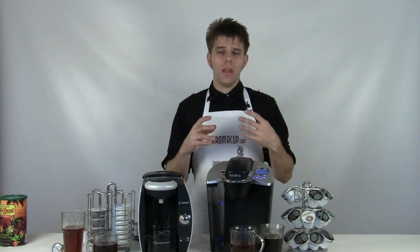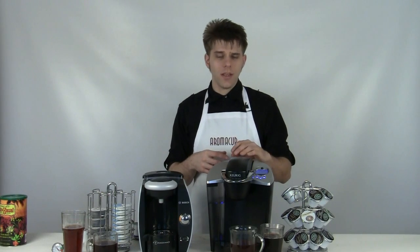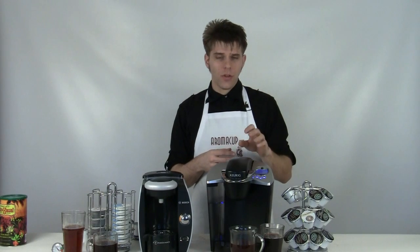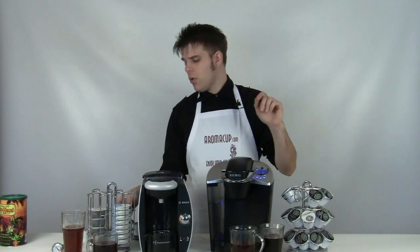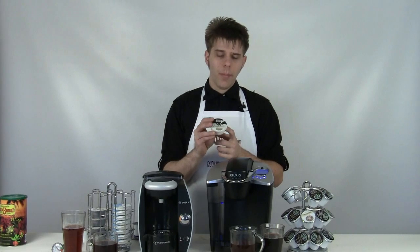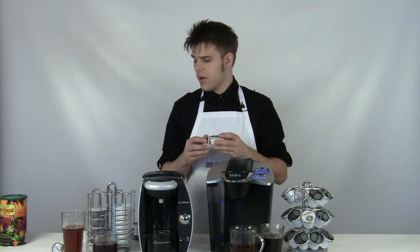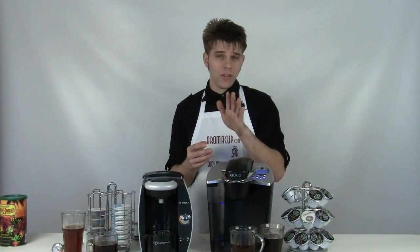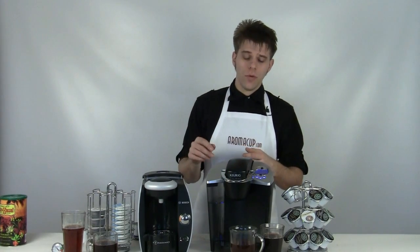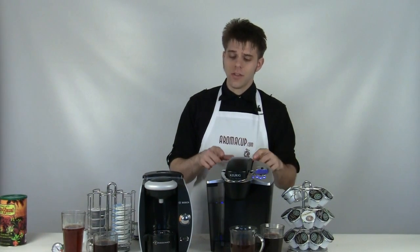Everyone wonders again about the number and type of drinks that you can make using these two machines. You can make your own coffee using the Keurig B60, and you have access to K-cups for not only hot drinks but also cold drinks, so there are a lot of different options. However, with the Bosch Tassimo T45 BrewBot, you do have the option to make milk-based drinks — in this case, the cappuccino milk creamer T-disc allows you to make milk-based drinks. Because of the pump type that is in the T45, you can also make espresso-based drinks. Keep in mind, the Tassimo T-discs which are espresso T-discs are a bit of an espresso blend, so if you're really picky about your espresso you may not find that this matches your needs exactly. But you can make a lot of espresso-based and milk-based drinks using the Tassimo T45 that you could not do without a secondary accessory with the Keurig B60.